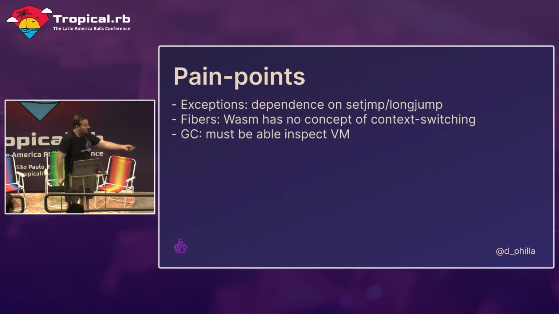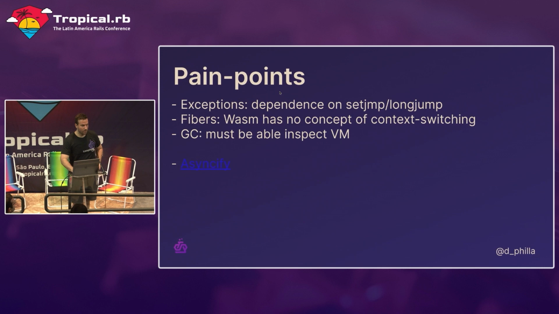And the GC, you cannot inspect the types in WebAssembly from within the WebAssembly module. This is a huge problem too. So if anyone's ever built a garbage collector, God forbid, I know Tenderlove has, but I don't see him. The problem with this is you have to be able to see what kind of types you're working with, and WebAssembly makes that difficult on purpose, right?